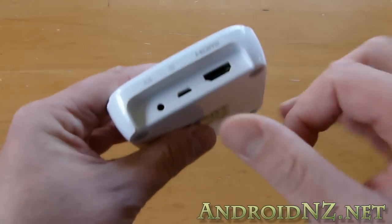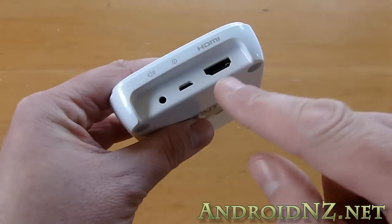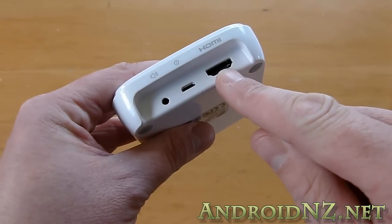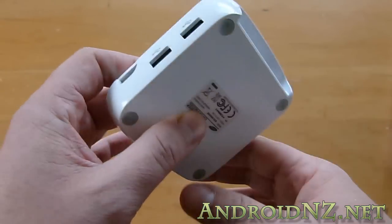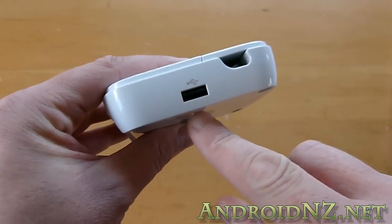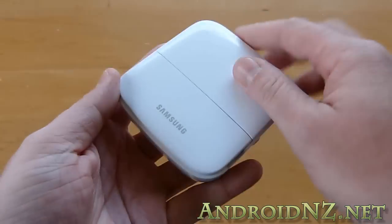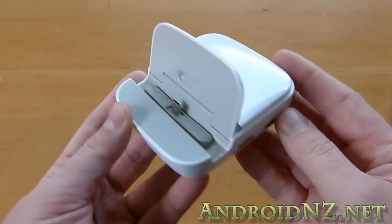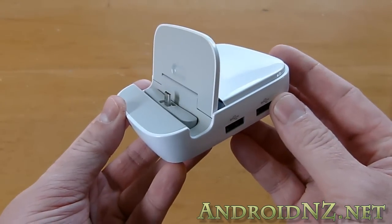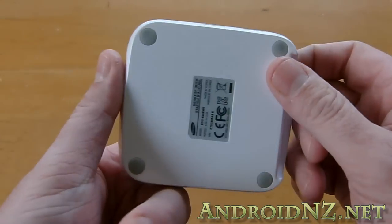If we move along and look at some of the other ports, we can see a speaker port, the charging input, a full-sized HDMI port, and on the right hand side of the device two full-sized USB ports and a third one on the left hand side. So the Smart Dock is very flush with connection ports — a well thought out little piece of kit from Samsung. It's fairly expensive, so we'll move on and show you what it can do so you can decide if it's worth the money.